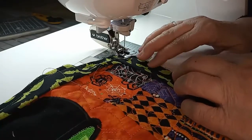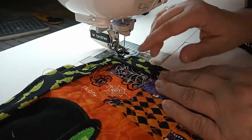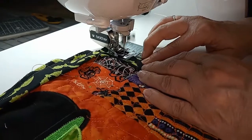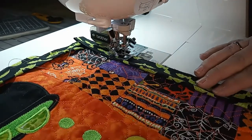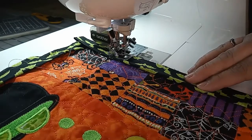Okay, sometimes it's harder to flip it around with the camera and the sewing machine and all the other stuff, but I flipped it around, and now I'm going to sew the edge again. And I'm going to keep doing that on every single corner until I come back to where I started. And then when I get back to where I started, I'm going to show you how I finish that off.